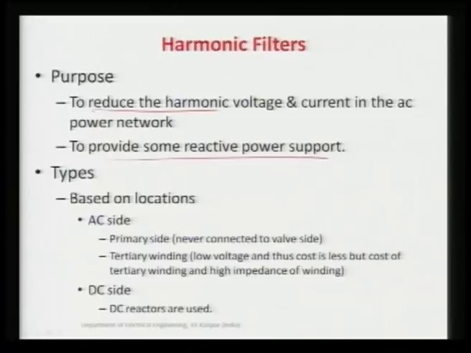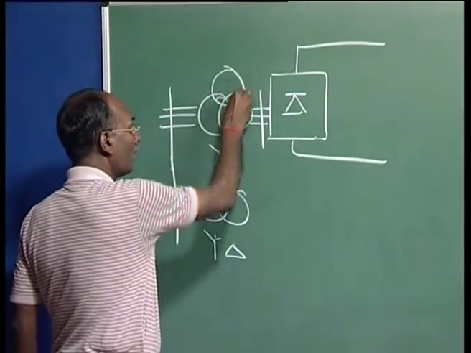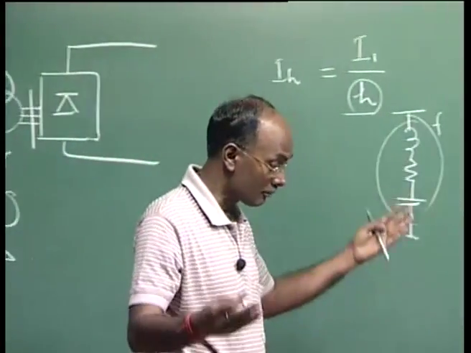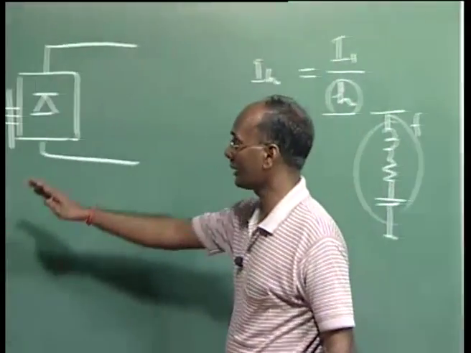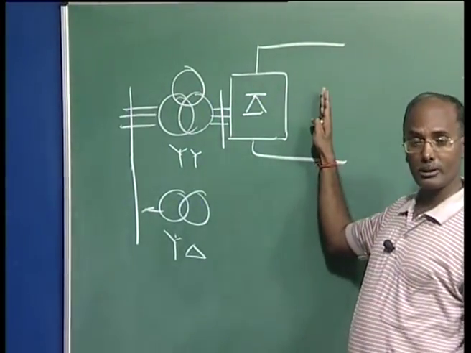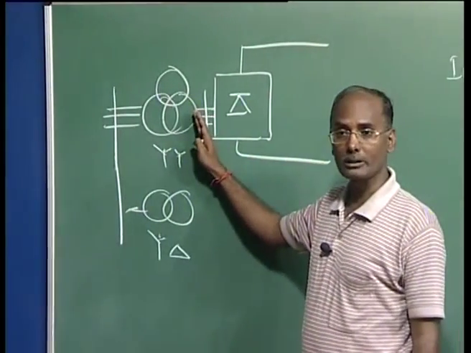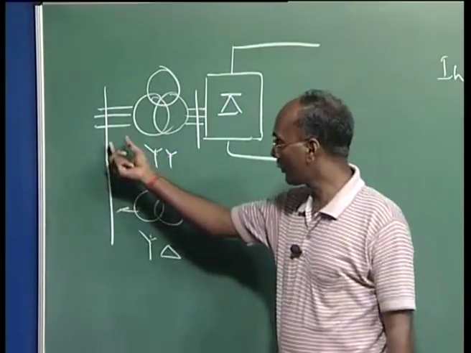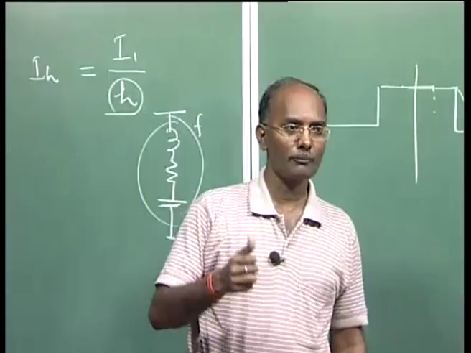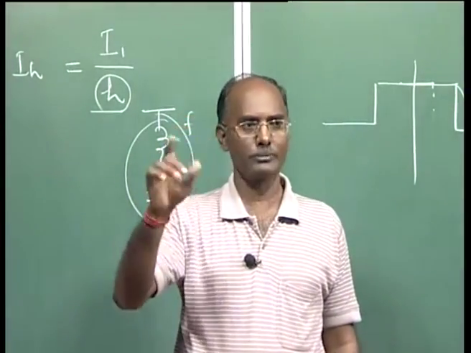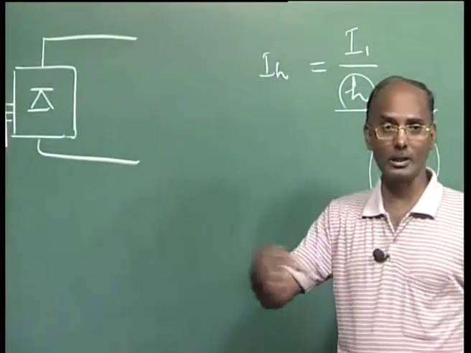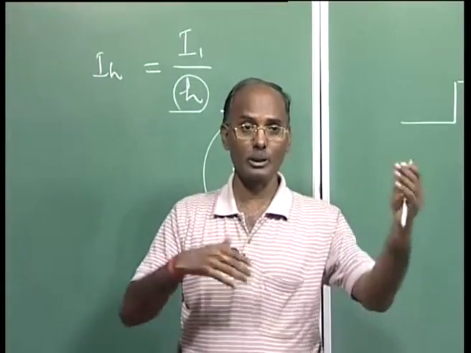Sometimes we also use the tertiary winding, because the voltage of this bus is very high. Normally it is a 400 kV AC system. This is 400, and on this side it depends, if we are operating at plus minus 500, the voltage will be calculated accordingly. So this 400 kV voltage is very, very high. We cannot connect a filter at 400 kV. It is very expensive because you require that insulation level, and your inductor, capacitor and resistor would need to be very large and properly insulated.